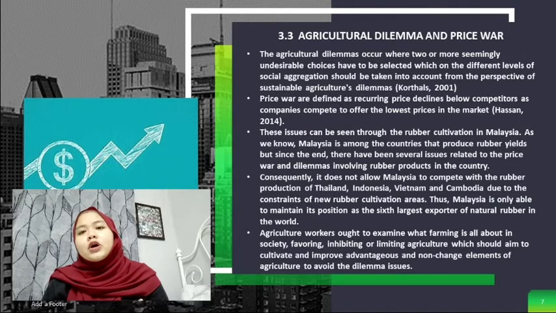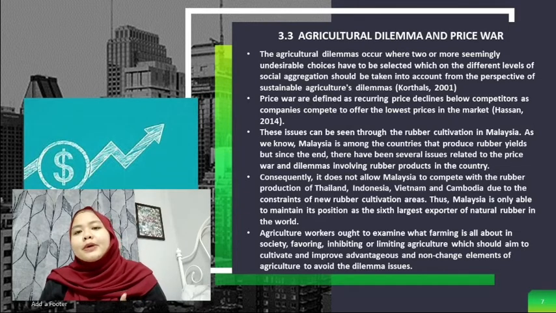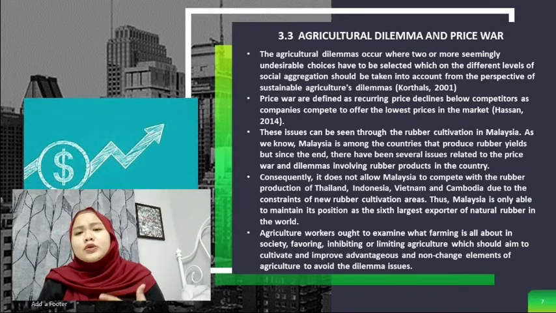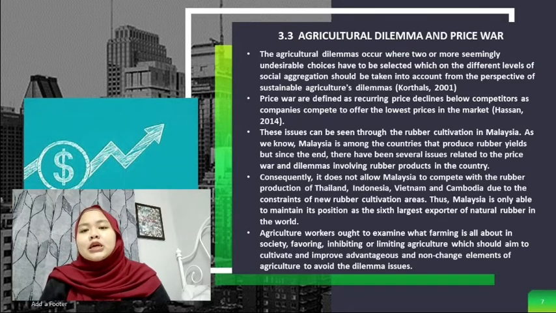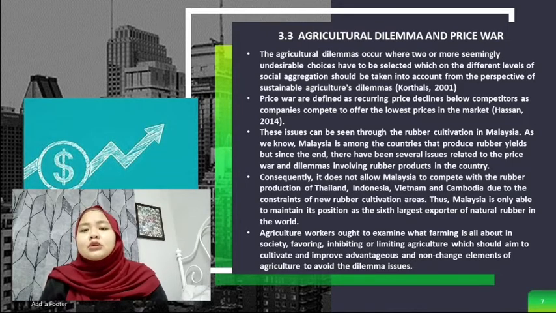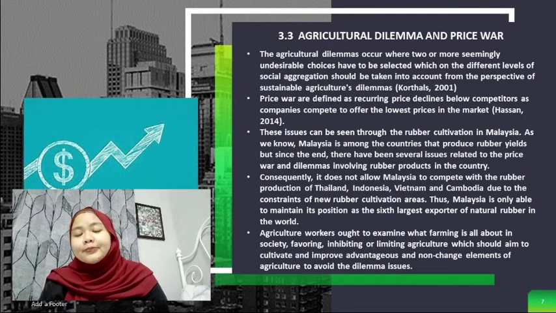So the price war is defined as recurring price declines below competitors as companies compete to offer the lowest price in the market, as mentioned by Hassan 2014. This issue can be seen through rubber cultivation in Malaysia. As we know, Malaysia is among the countries that produce rubber yields, but since the end, there have been several issues related to the price war and dilemmas that are involved with rubber products in the country.